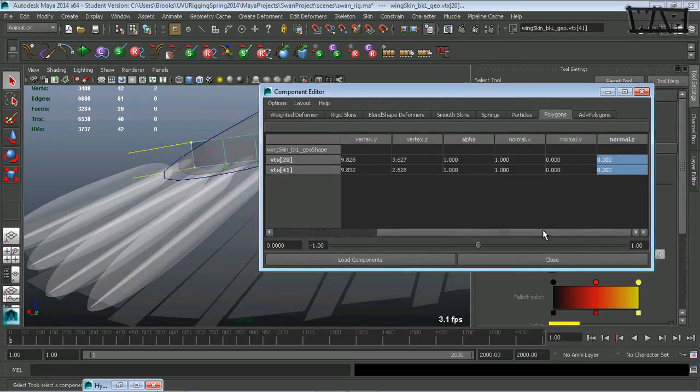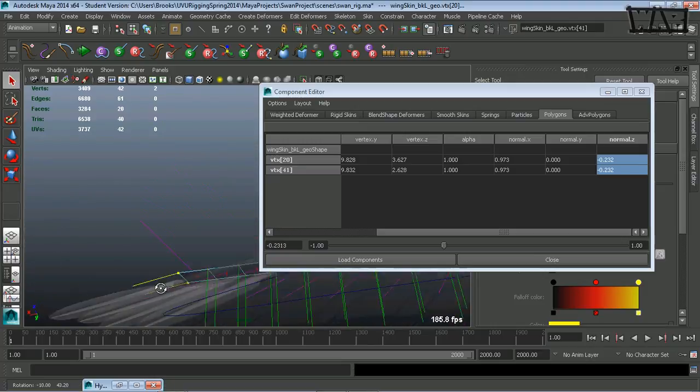So with the normal Z value selected, and again, you would just have to experiment with this to see what you needed, I can grab the slider down here and rotate it into that orientation of that feather.